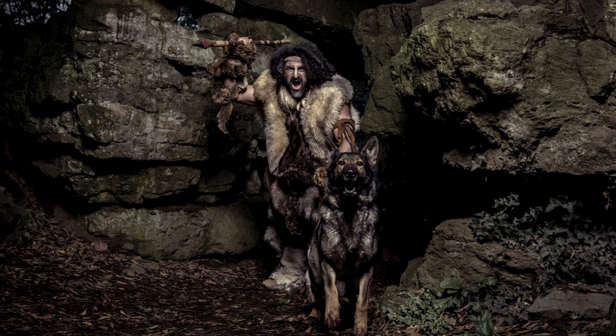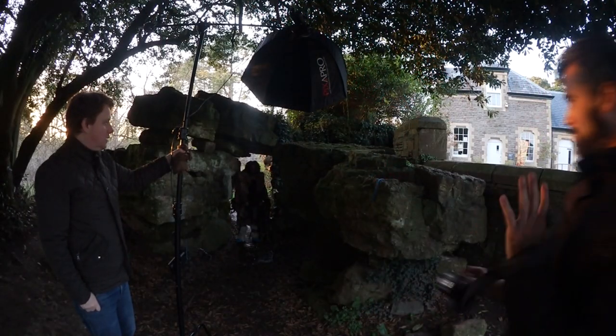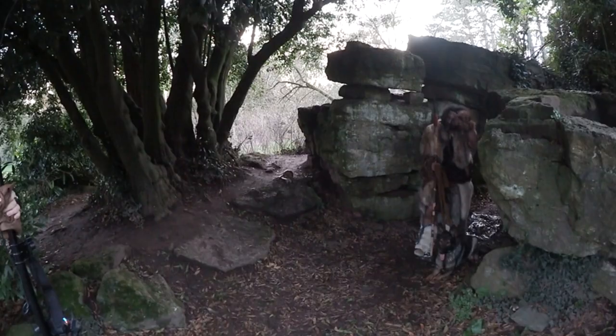Anyway, special thanks to Marigold Costume Hire for sorting us out with the costumes, and also to Celtic Prop Hire for sorting us out with all the props for the shoot, and Raymond Hayes for assisting, helping out with the lights, and of course Ash with his dog Isla. I think the dog really added something extra to the shoot. So yeah, it was pretty epic. And of course, Insole Court, a brilliant location to shoot at.